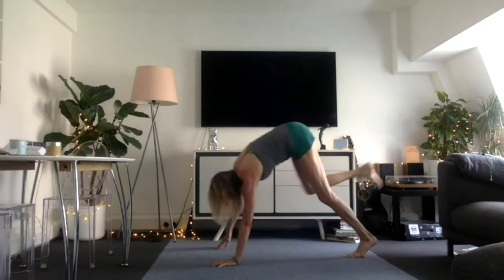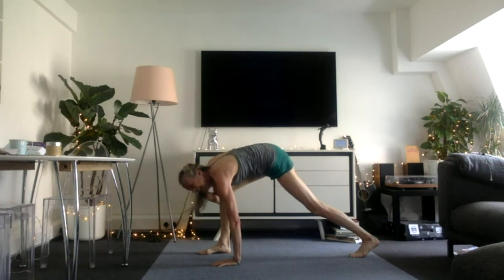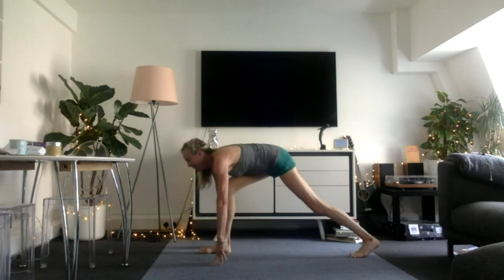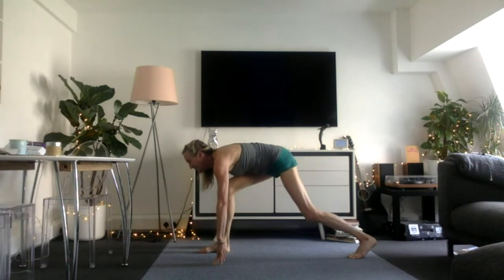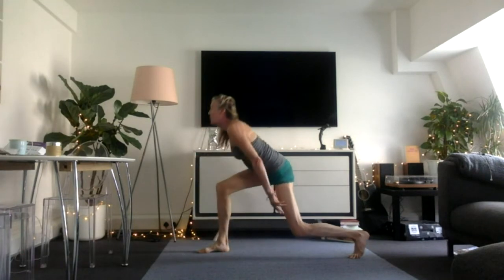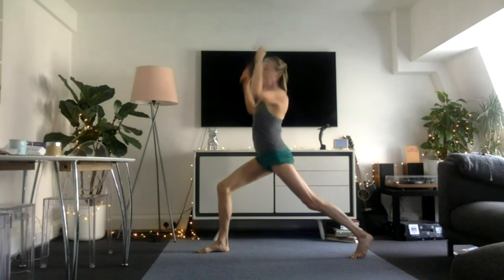We are going to step the right foot forward. So if you want to use this time to step the right foot forward, then do that. These just little playful things to drop in if you want. All right, hopefully we're all at the same place now. So here we are, bend the back knee, push the floor away. Inhale, lifts you up. Exhale, softening here.